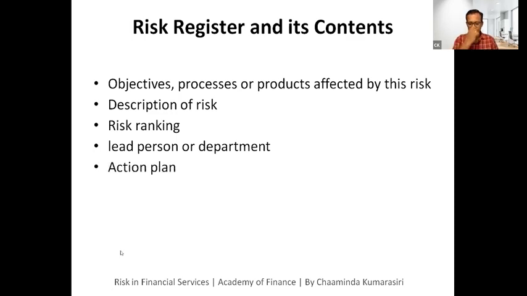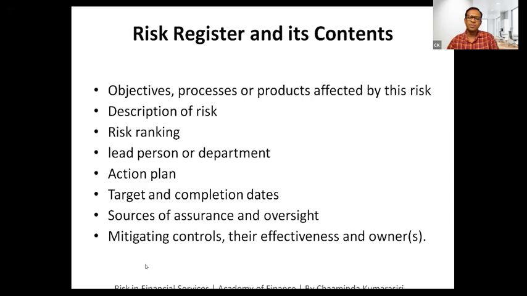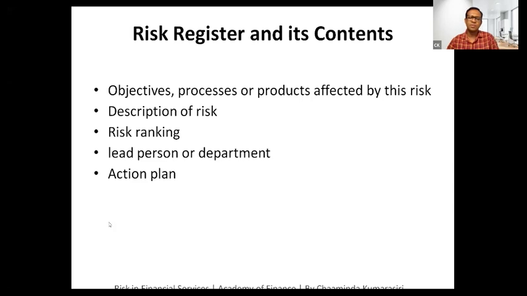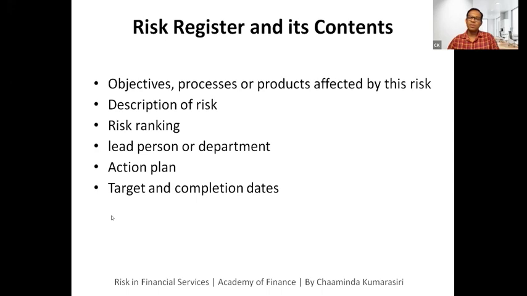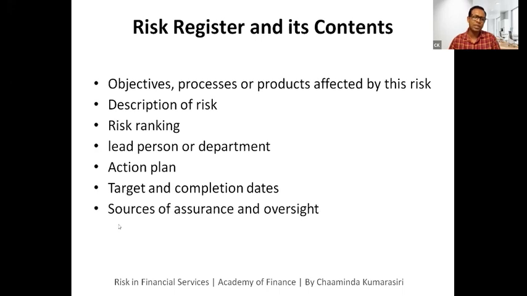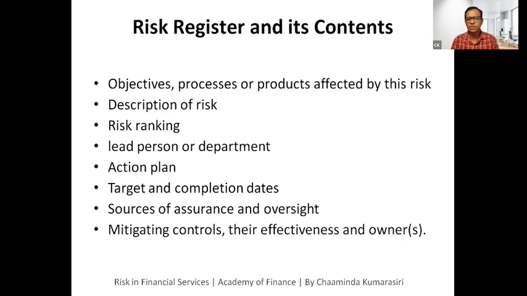Action plan. How are we going to address this risk, right? When are we going to complete this action plan? And what are we going to achieve at the end of the action plan as a target? Right? Then sources, who or which party is going to validate it, review it, and support. Then the mitigating controls.